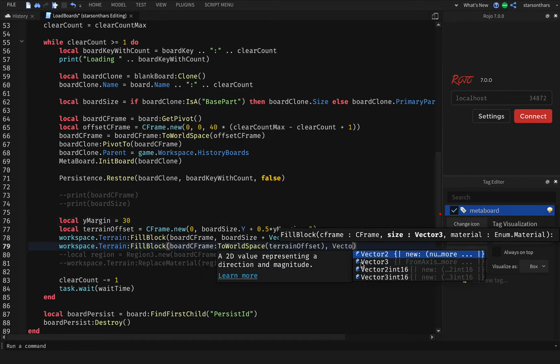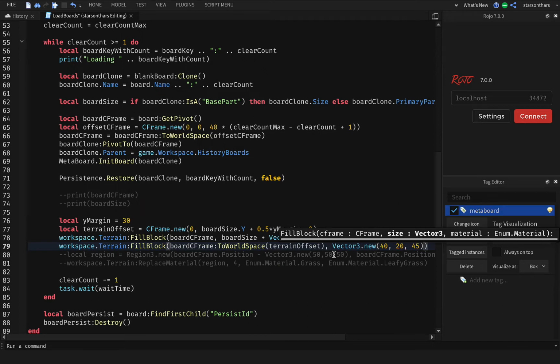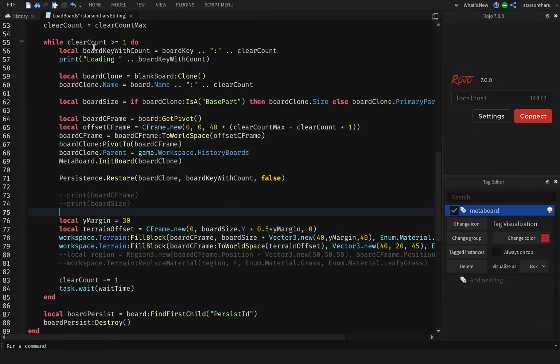I want it to be the same width, height, or whatever. 40, 45. Let's try.